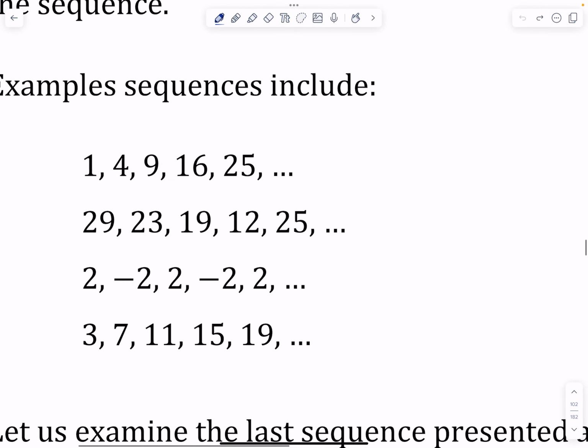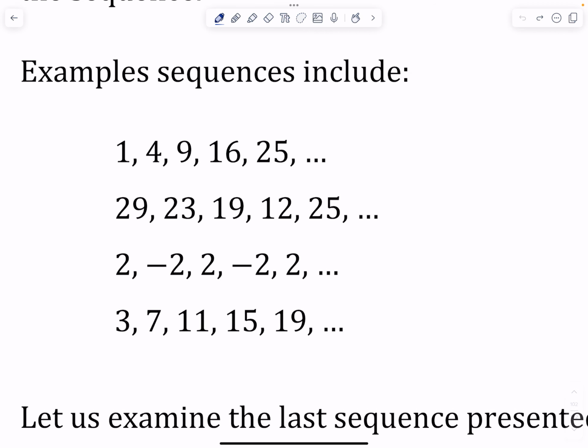So again, a sequence is just straight up a listing of numbers. They are separated by little commas. And if you want to suggest that the sequence keeps going on forever, you add the little ... at the end for it to just proceed. If you have some stuff after it, you say this thing ends at 121 or something, then it terminates. But without that, this thing is just going on forever.